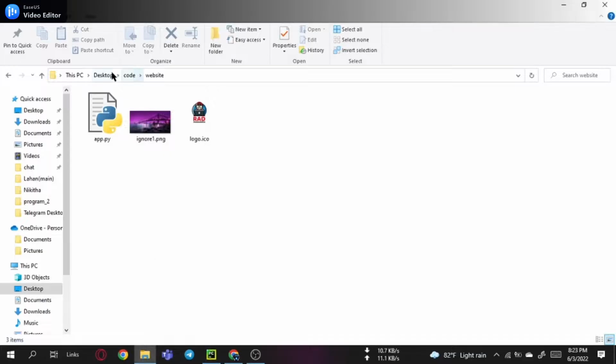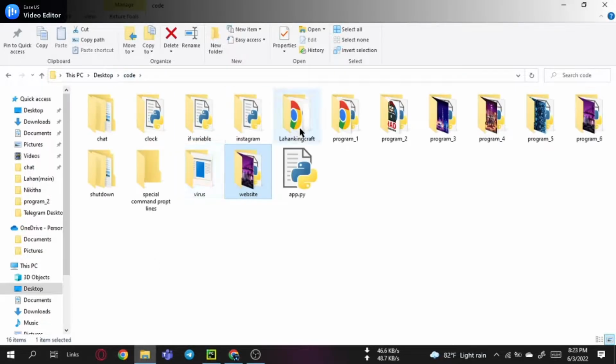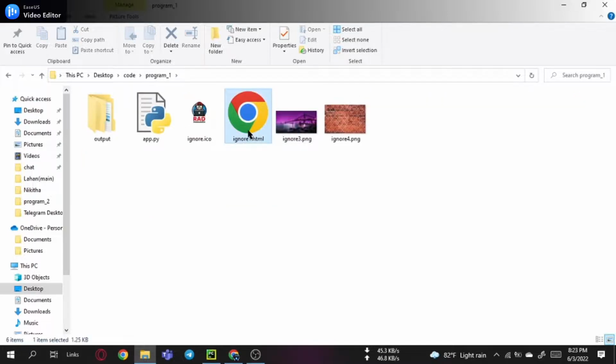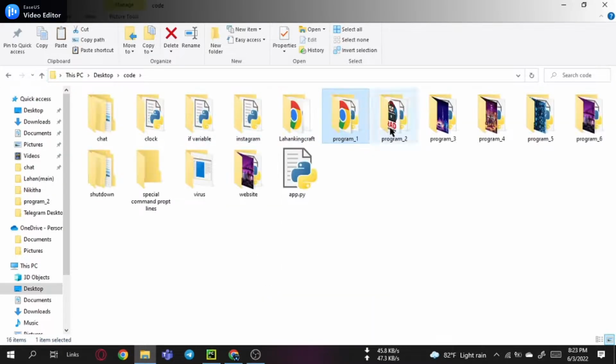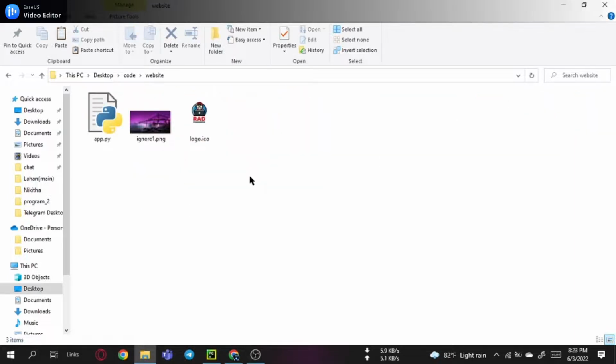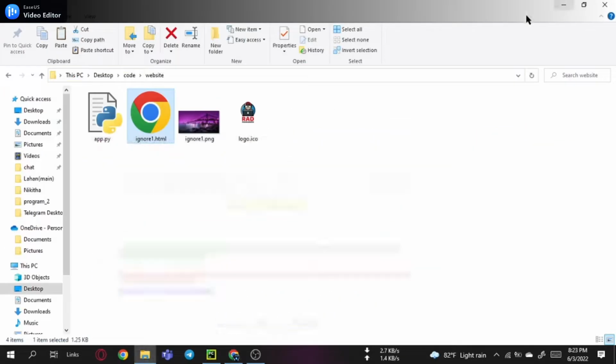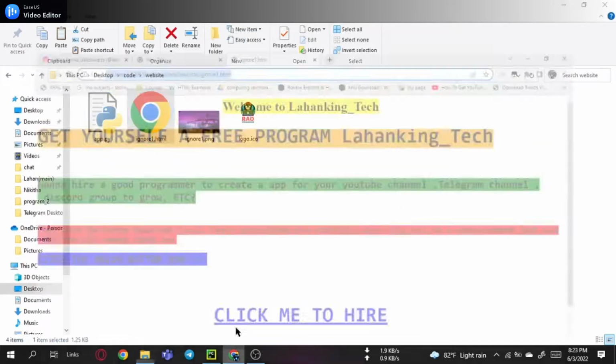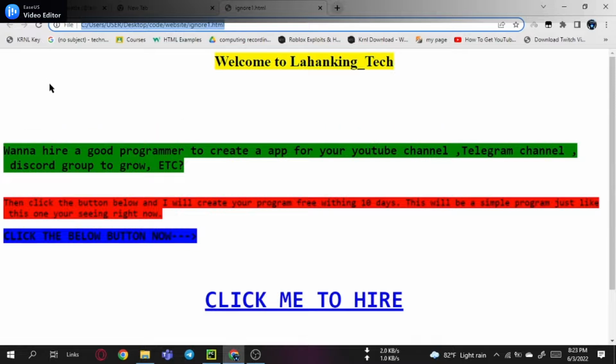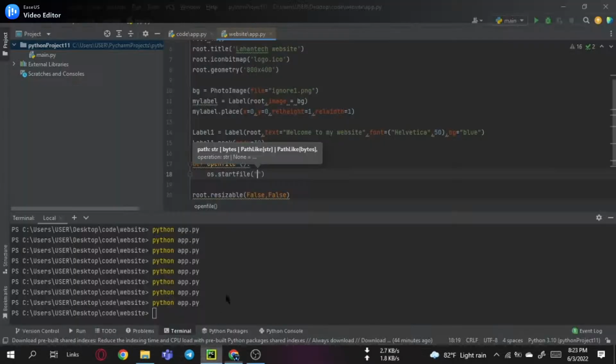So now I have an old program with a file, so I'm going to copy that. This is an HTML file. I made it just for a test. We will make an HTML file for this website only. Now we are just testing it. I'll just show you. Yeah, this is how we make it. And we are going to add some background pictures. I made this as a test to show you guys.